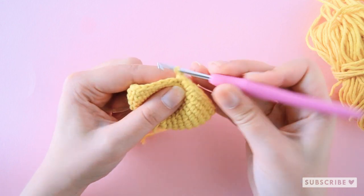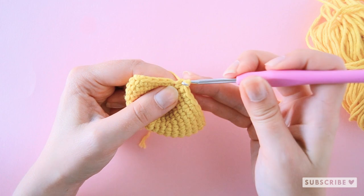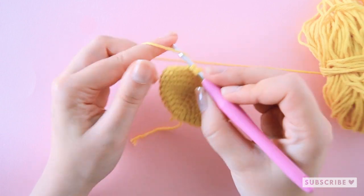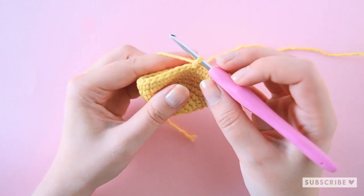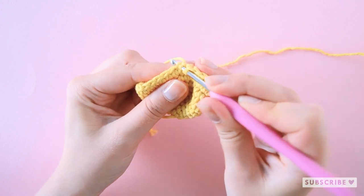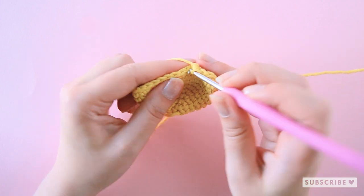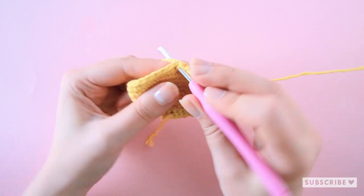So a decrease, and then 1, 2, 3 single crochets, and a decrease once more. And then you just continue until you arrive at the beginning or end.